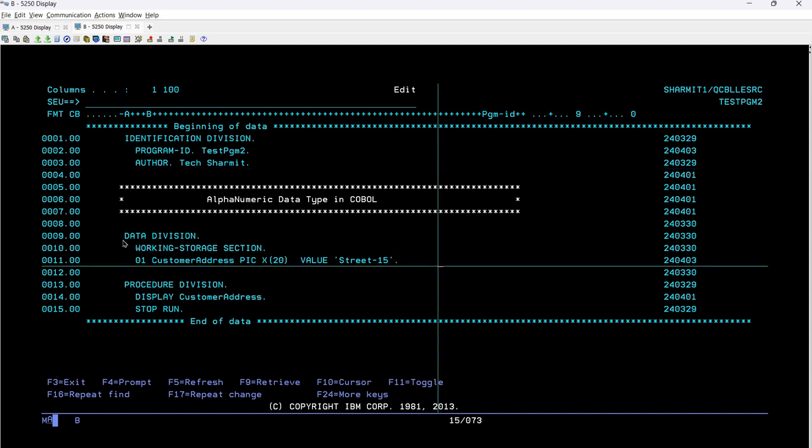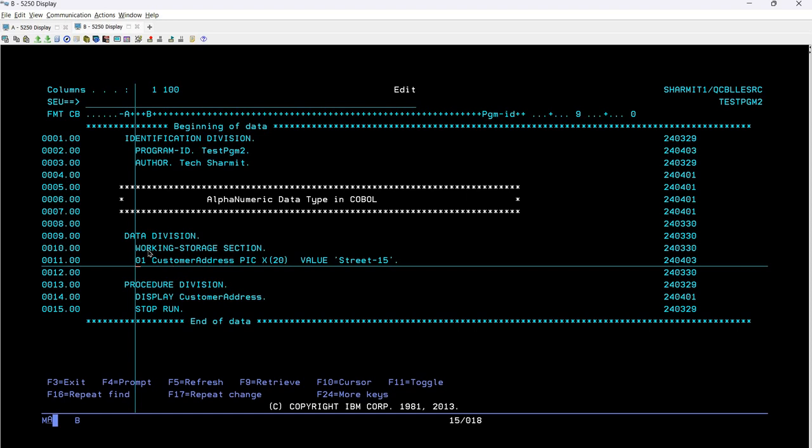So this is the data division block. How will you declare the data division? Firstly, you write DATA DIVISION dot, then we start the working storage section. It is a section where we declare all the variables that we are going to use in a program. For this example we have declared only one variable, but if you want to declare more variables, you can keep all of them in this working storage section itself.